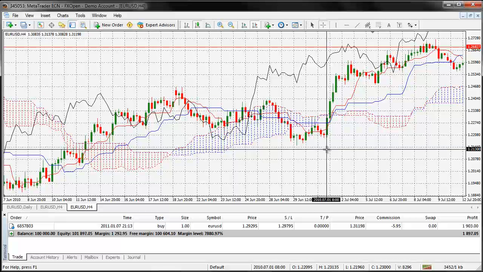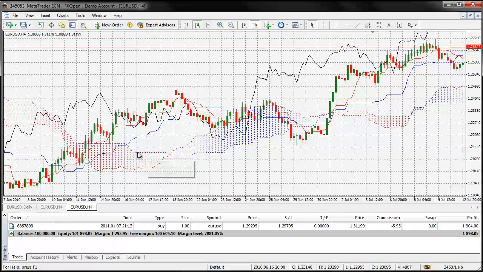Well, the answer is pretty simple. You see how these Senkou Span A's and Senkou Span B's. This one here is a Senkou Span B, and you can see how it's gone in a straight line. You can see here as well where it's gone in a straight line, and you can see where the Kijun-sen has a straight line in them as well. Well, these are referred to as equilibrium levels.